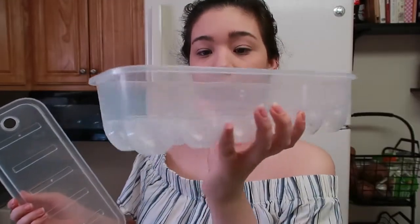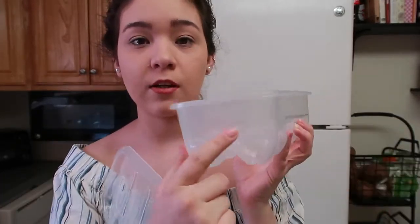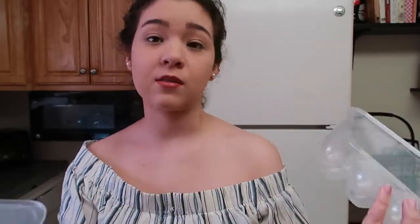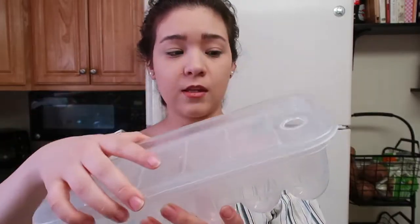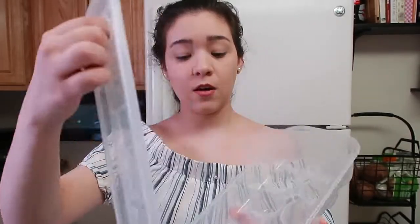The last thing we're using is this egg holder. You can see how many eggs you have that way. You can use them as fast as you can, and optionally you can write here in dry erase marker when they expire, because who wants expired eggs? It has a really easy mechanism — you can either stack one on top if you buy two of these. It's really easy to take off and put back on. Those are all my containers.